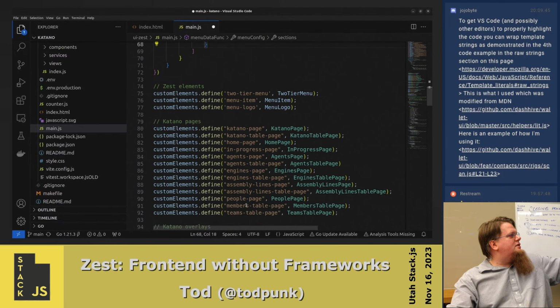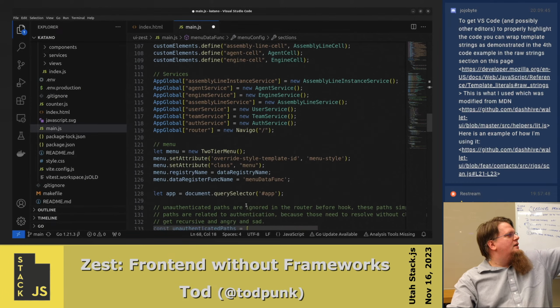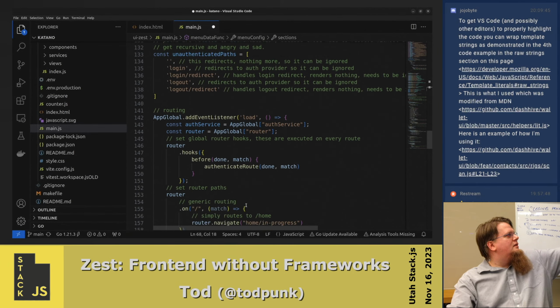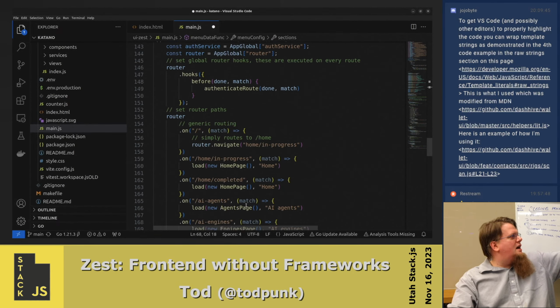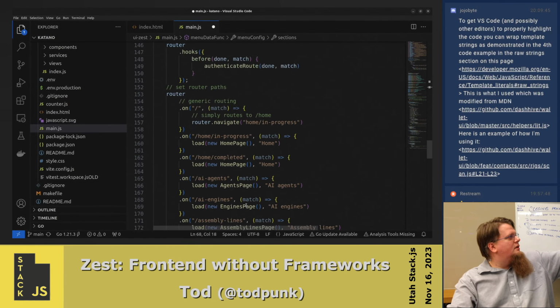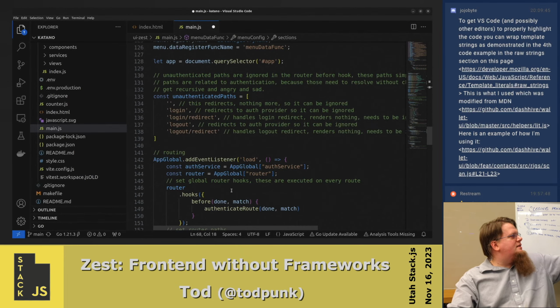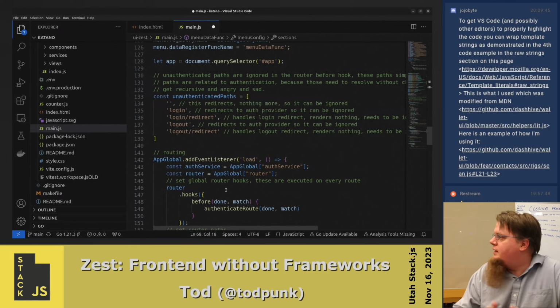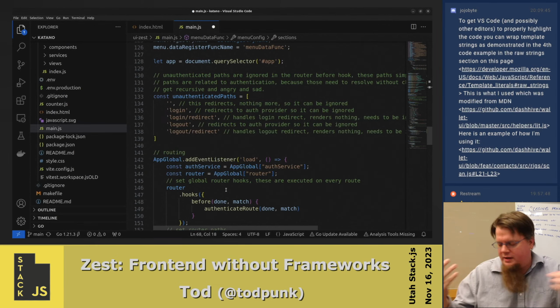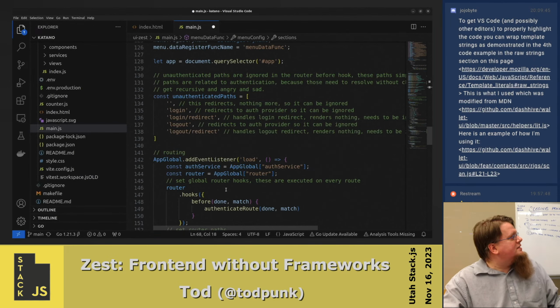And then we'd register elements. And we have authentication stuff. And then we route. We're using... Oh yeah, this is a good example. This is not my router. You may notice that it's a totally different one. Well, you probably didn't notice because we scrolled a bunch of things.